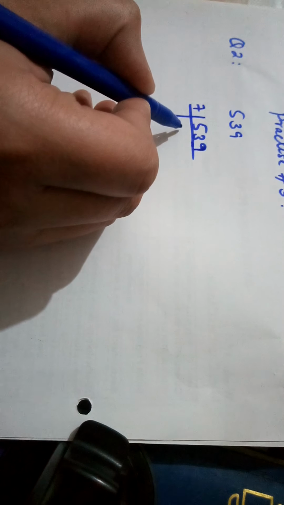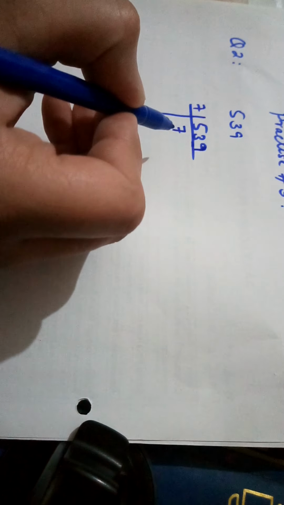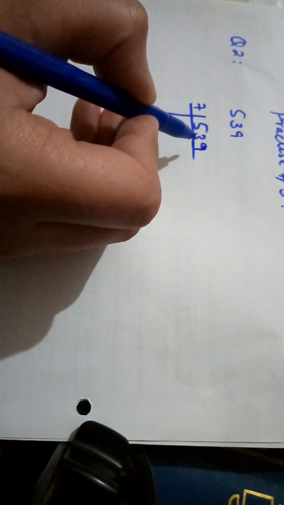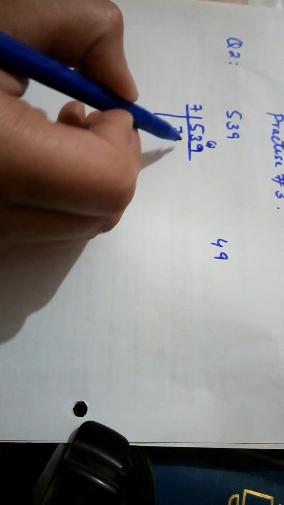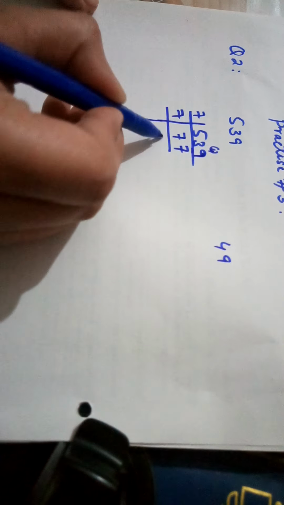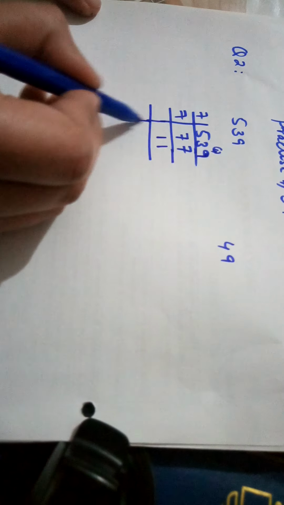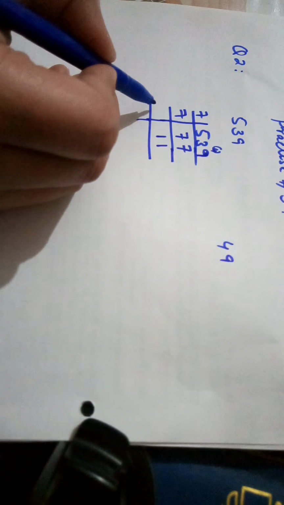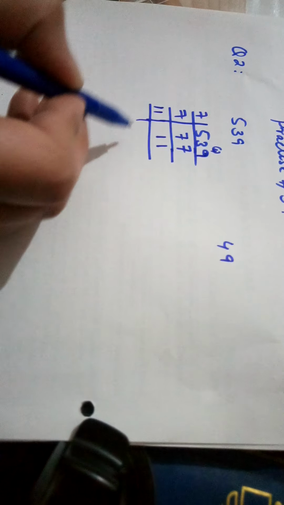So first, using the table method, we divide this 539. This 539 is divided by the prime number 7. 7 sevens are 49. Carry the 4 onto the 9, so it becomes 49. Again, 7 sevens are 49. Now this 77 is divided by the number 7. 7 ones are 7, 7 ones are 7. Now we have the number 11. 11 is only divided by itself, so 11 ones are 11.